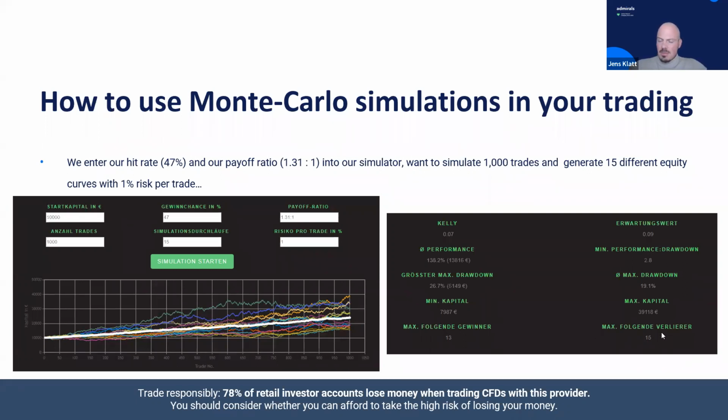But it's not just the mental stability aspect, it's also the risk aspect in this context. So, for example, if you look here at the average max drawdown, respectively the biggest max drawdown in this case, you can see it's 27%, respectively 9% on average. What does this mean? Well, it means that if you start out, let's say, with 10,000 euros, you have to be willing to say, okay, if I drop 30%, 3,000 euros, I need to be fine with this. So these are the parameters with the strategy.